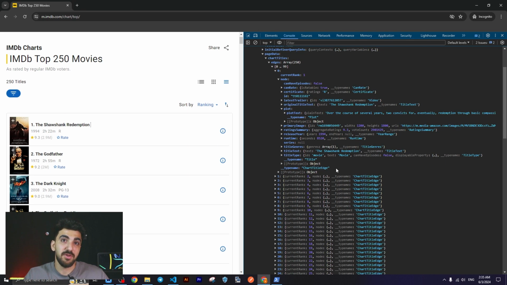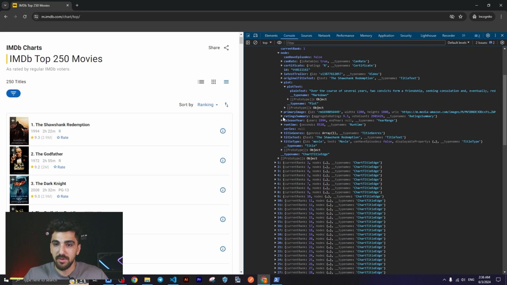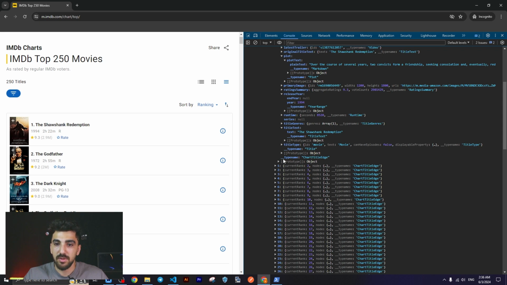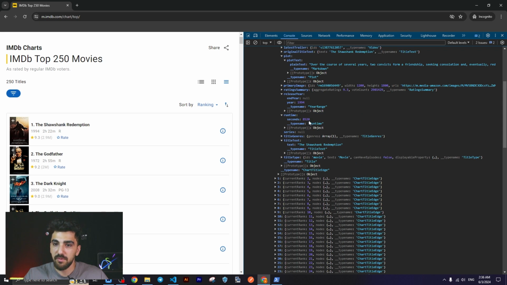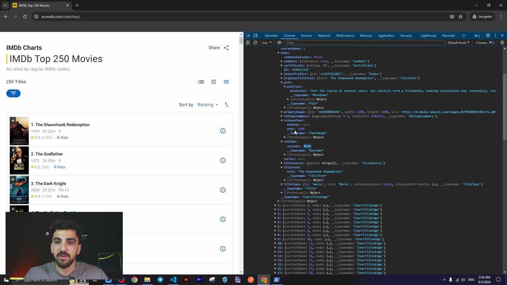It was really weird but interesting when I saw this, and we can simply scrape this one here. Also, release year is available here, and title text, from which we can access the movie's title, and in runtime we can find the seconds, I mean the movie's duration. And yeah, everything that we are looking for is here.